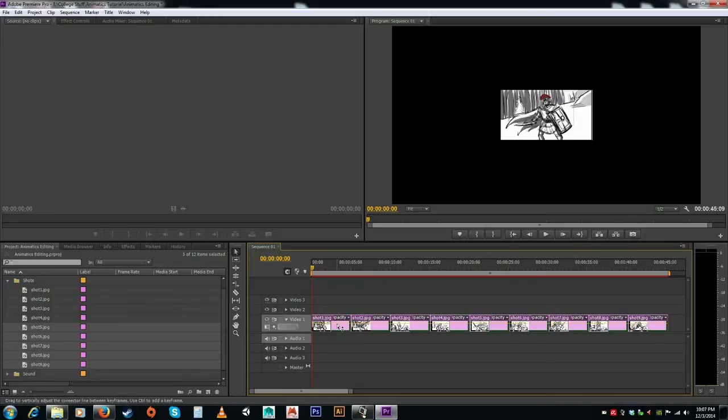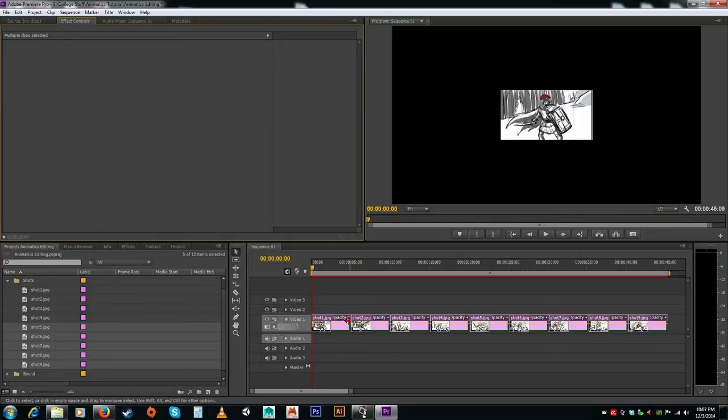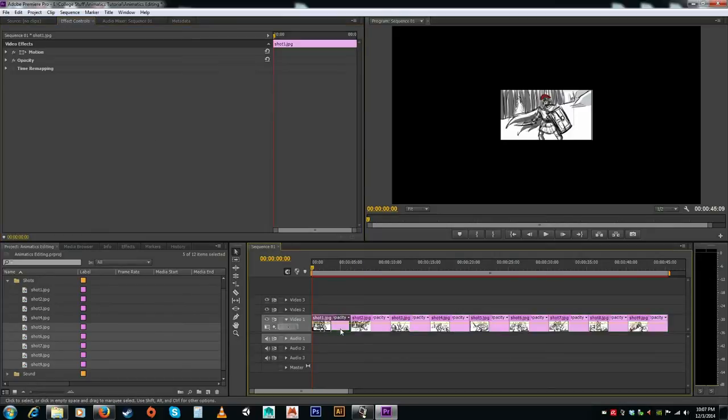Right, so now I'm going to select all this by holding shift on my keyboard, and I'm going to go to the effect controls. Yeah, I can't do the whole thing, so I just select one first. So now you can see in the effect controls here, I can see something here. If I don't select, it won't show anything. So I'm going to access the attribute. Go to motion, you see scale.